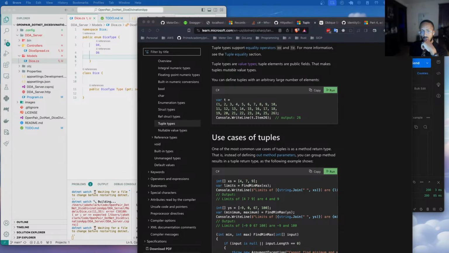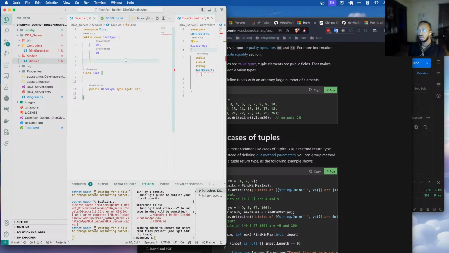Oh, maybe I'm looking for a union type. No, I'm going to stick with this enum conversion thing for now. So basically, there will be a type that is given, that is set, and then this type will be cast.